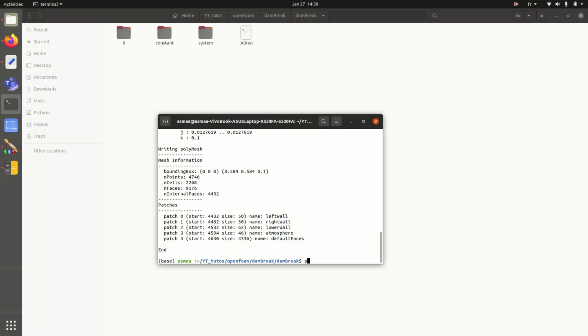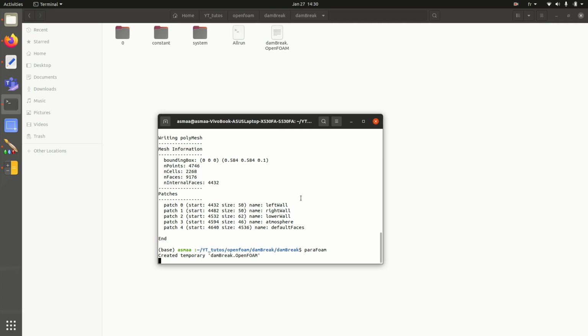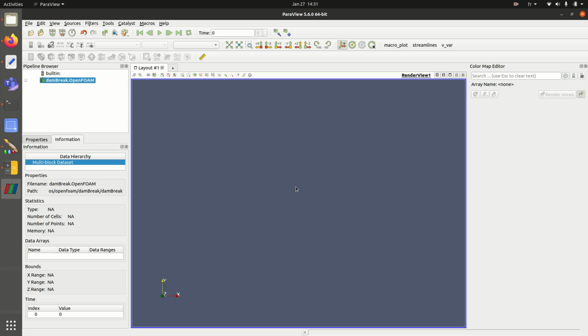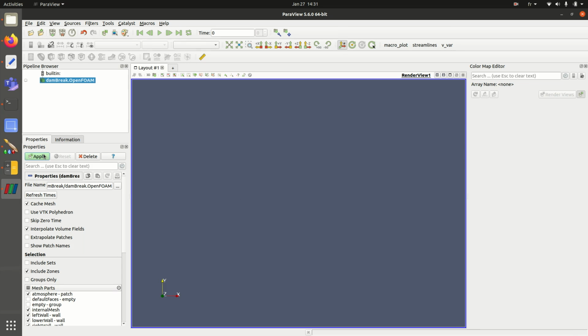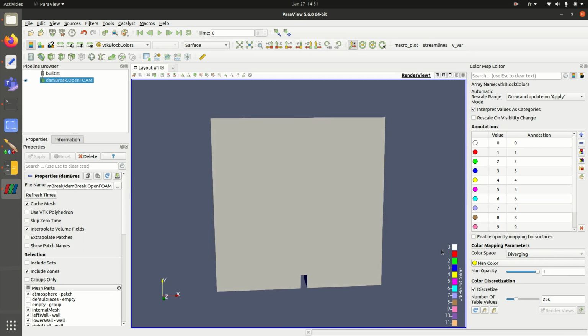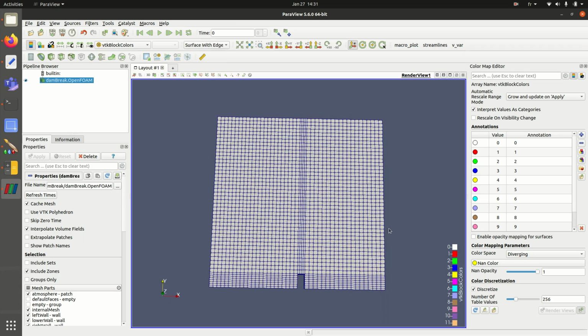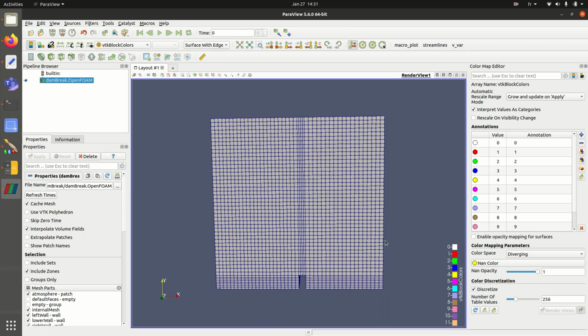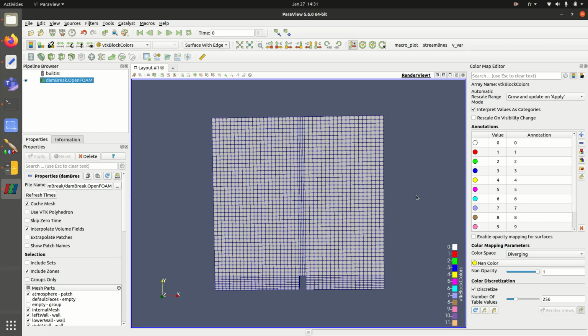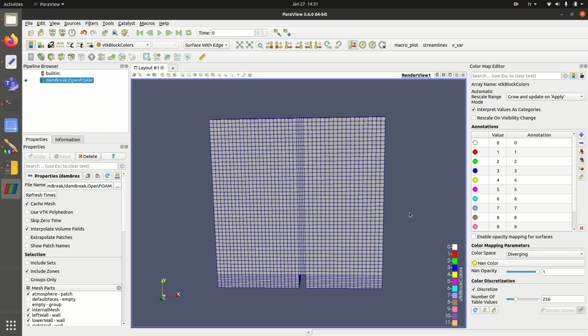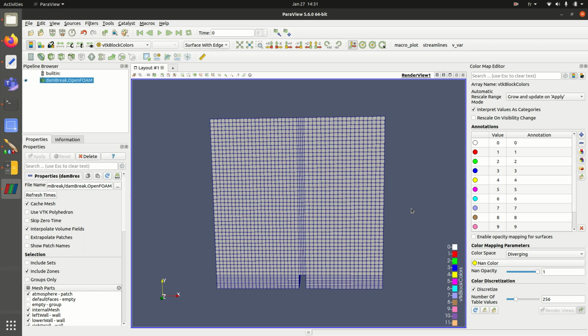So it's okay for the blockMesh. We can visualize it using OpenFOAM. So here we have the geometry. It's okay for our geometry. It's good. We don't have problems. And we need to visualize the mesh as well. So for the mesh, yes, it's acceptable. It must be good for our calculation. So we will work on it like it is. For the moment, we will keep it like this and we will try to set up our simulation.